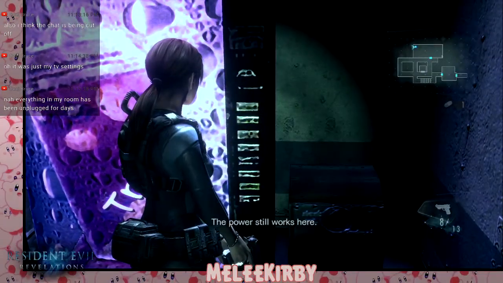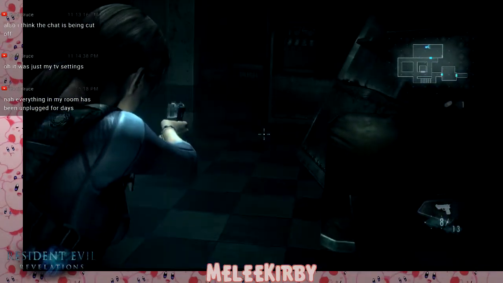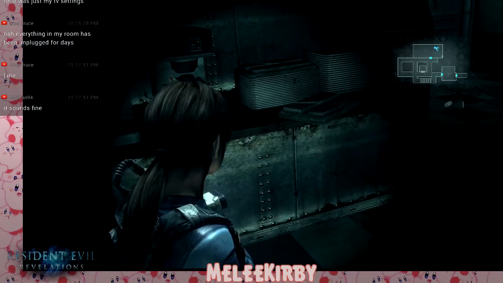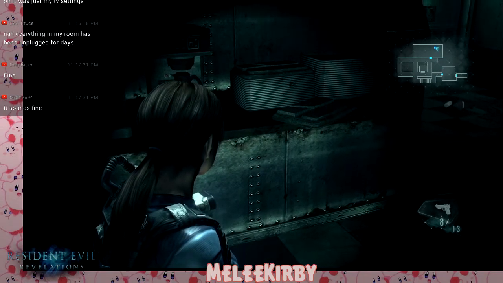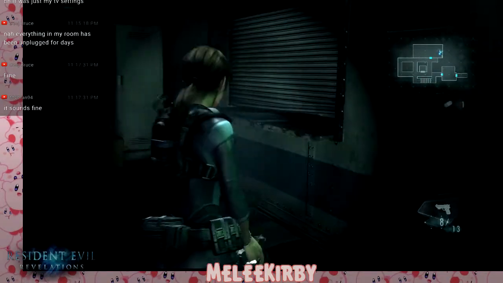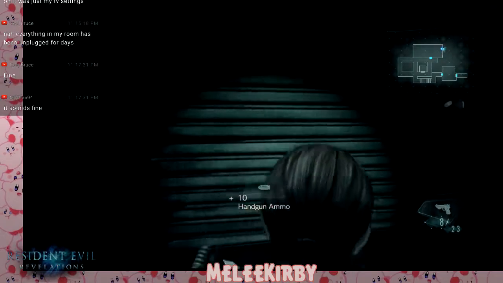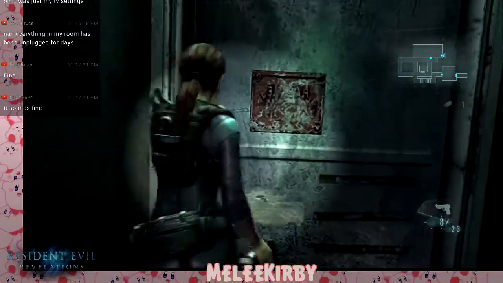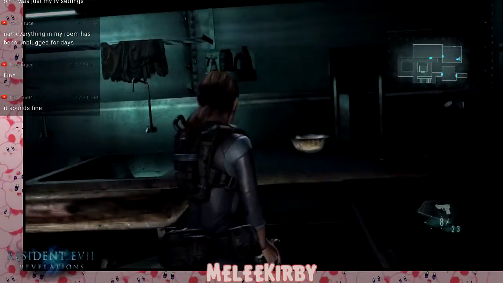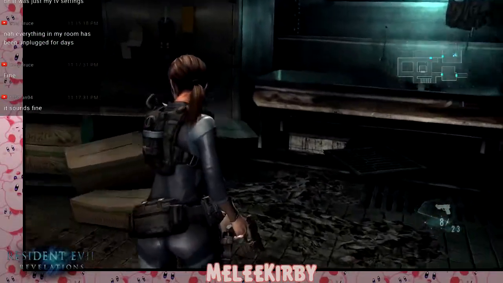The power still works here. I don't remember if there's a torch or something you can put on your gun, or if that's a different game I'm thinking of. I guess not. There's some pistol bullets. So yeah, I think this game's ammo thing is greatly simplified. It's not like Resident Evil 4 or 5 where there's an ammunition window to sort stuff in. I think whatever you pick up you keep.